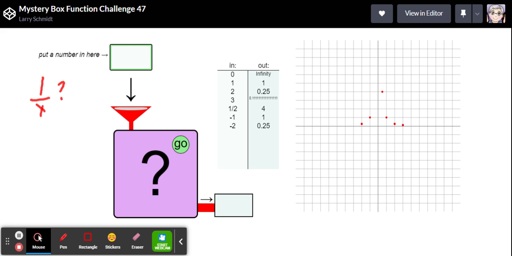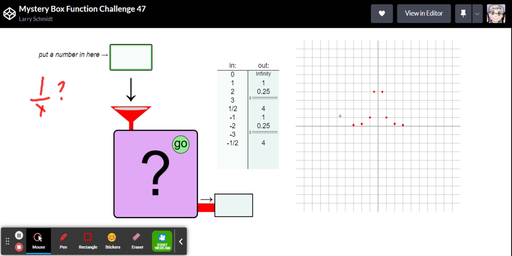Oh, that's funny, because I thought this was going to be down in the third quadrant, because with 1 over x, that's where it goes. But here it's in the second quadrant. We're getting positive values. In fact, we're getting the exact same positive values. That's a strange one. And let's do -3. And we get that same 0.11. And let's put in a -1/2. So it's definitely symmetrical across the y-axis here.